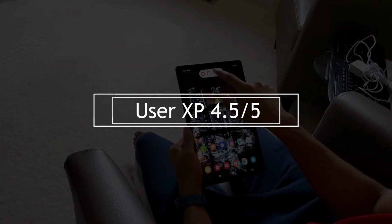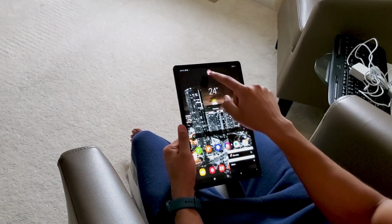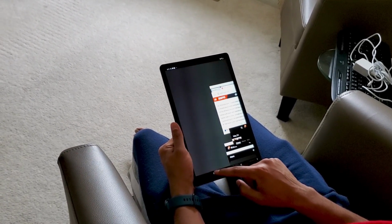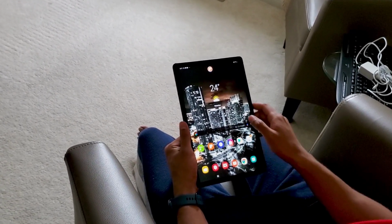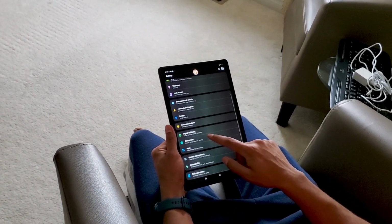Now moving on to the UI, it was pretty smooth. It's not that kind of laggy TouchWiz anymore, and you have just so many features that it actually takes a few days to get used to and remember all the features. So over here, you could just easily dock windows on the side, how I'm doing right now, and it's pretty useful. You can have multiple apps open at the same time, and you can be multitasking very efficiently. So that's what I completely love about this.